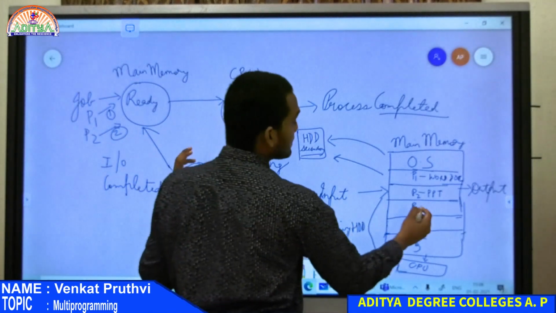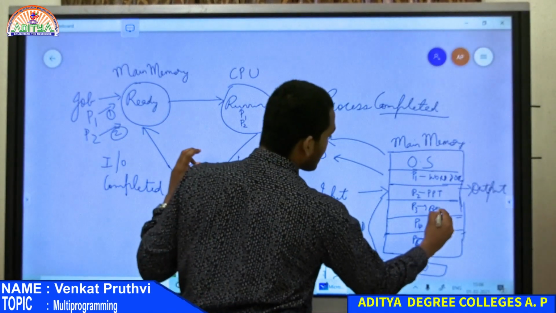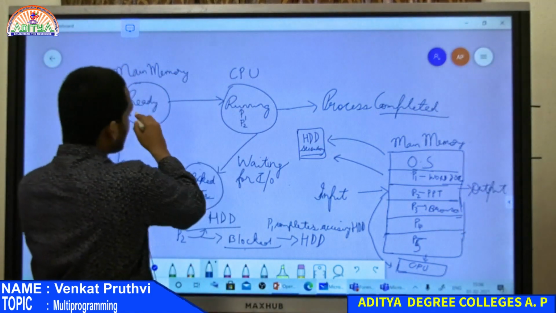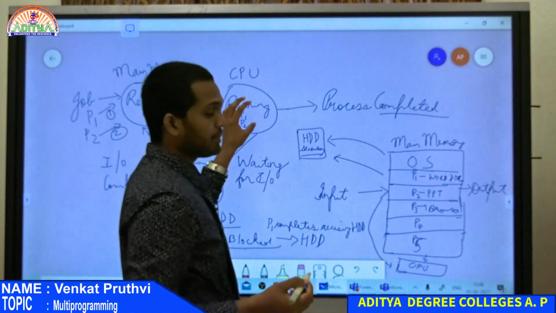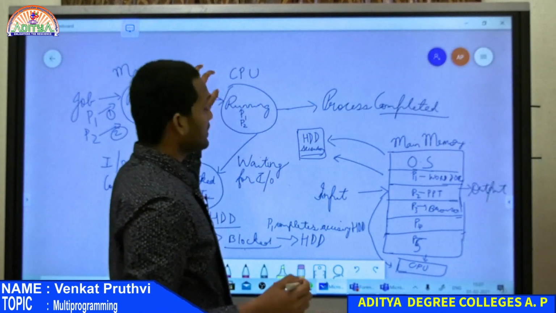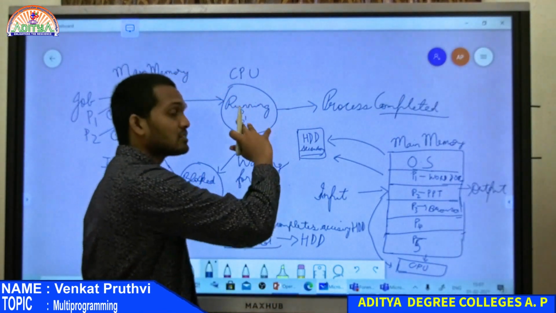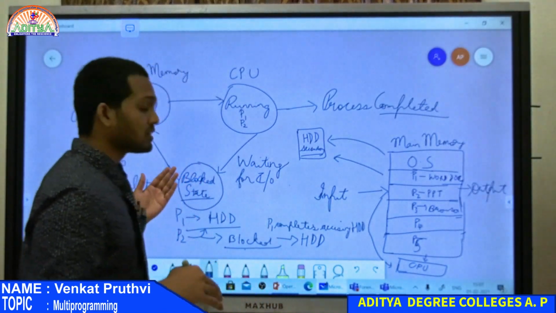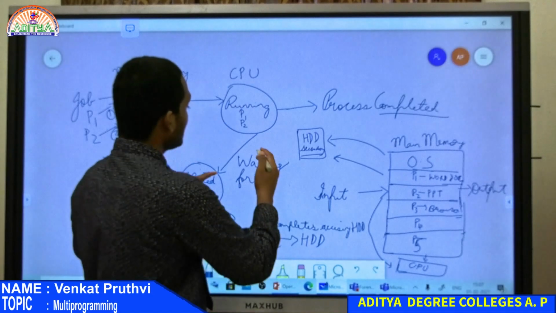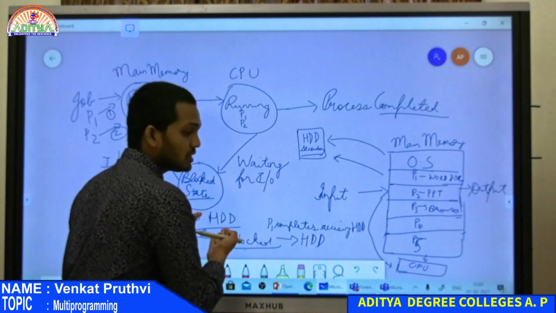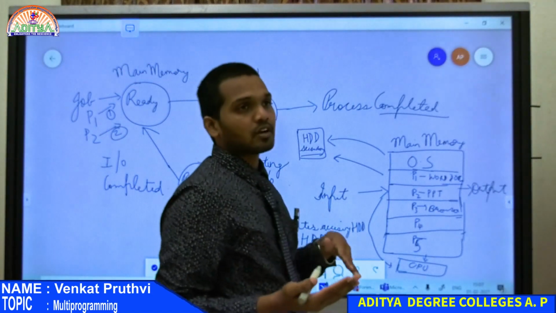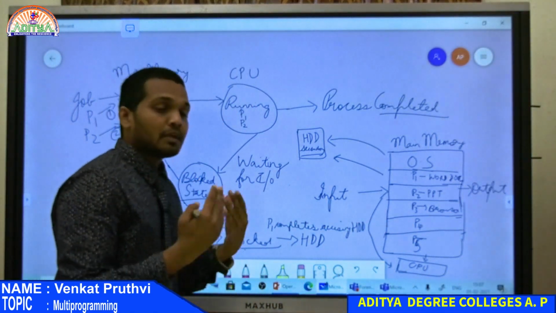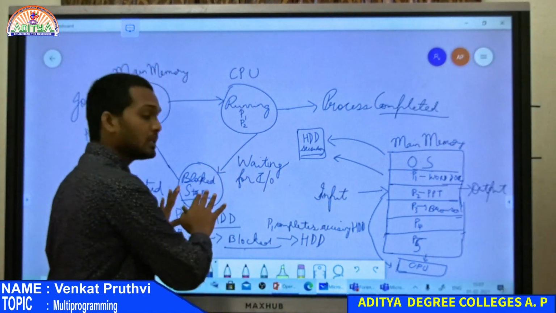At that point, P3, which is a browser this time, will be assigned from the ready state to the running state. It will complete its process and go. Even suppose if the browser also has some data to be retrieved, or requires some input output function, then the P3 process again comes into this position. If the input output device, or whatever hard disk device it wants, is being used by some other process, then P3 will also be in the block state.